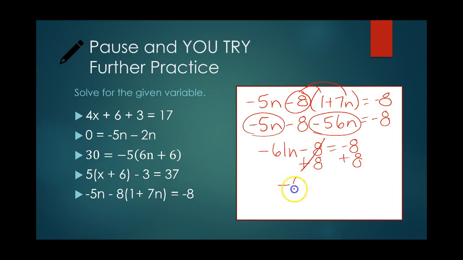And what you notice here, so this might have thrown you a little bit. Well, negative 8 plus 8 also cancels, but I have to give it something on this right side of the equation. So I have to fill that in with a 0. So then I can divide by this negative 61. But again, I'm still going to end up with 0 as your answer. So just like the example we did together earlier, it is okay to have a solution of 0.